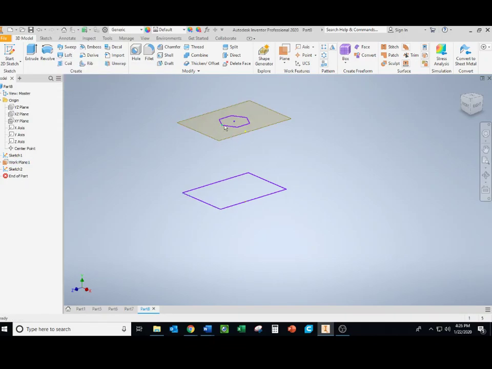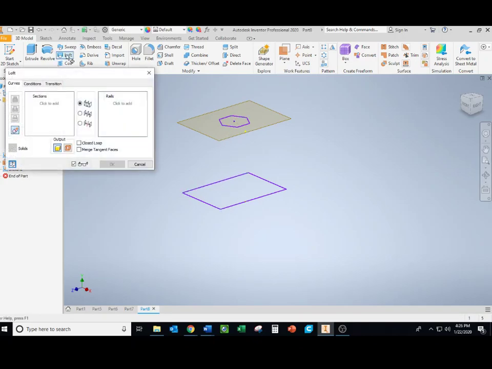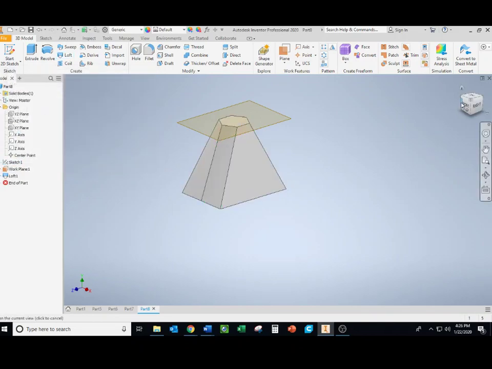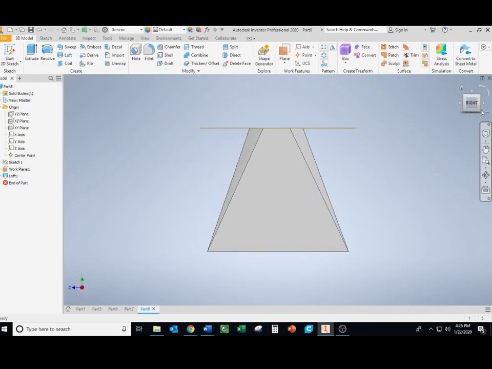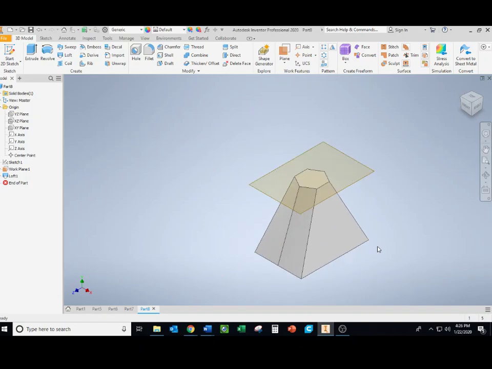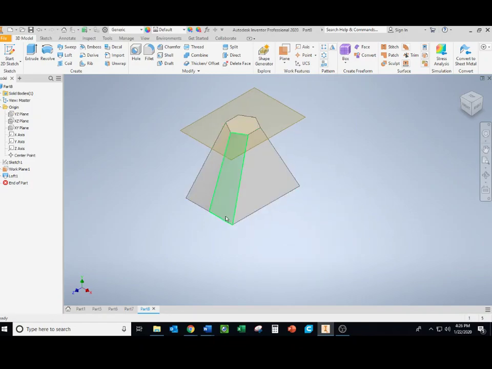So we'll kind of just take this one and mesh it up to this one. So we're going to hit the loft button. We're going to select one of our profiles, and then we're going to select the other profile, and we're going to click OK. And so it does its best to kind of mesh the distance between the two. So this would be useful if you had two shapes that are slightly different.